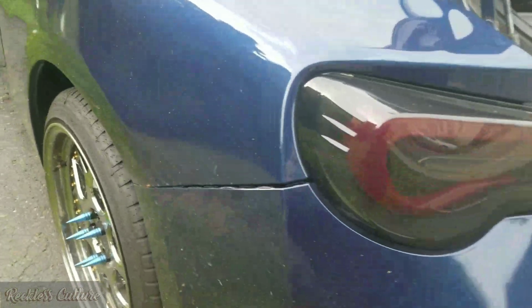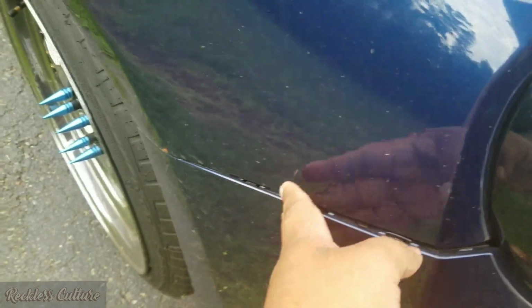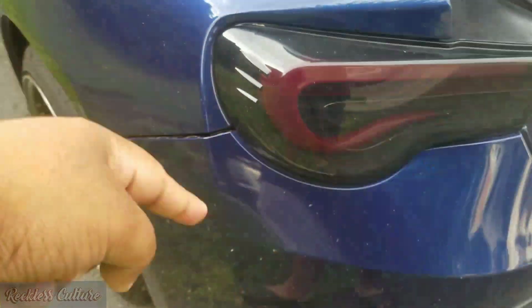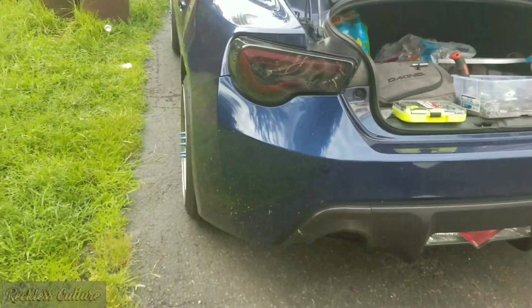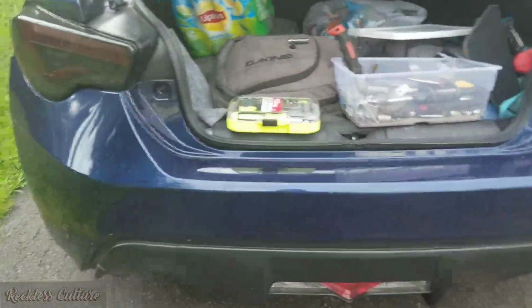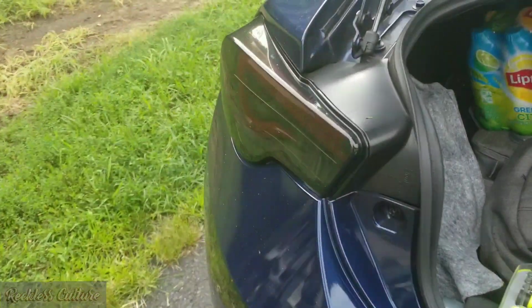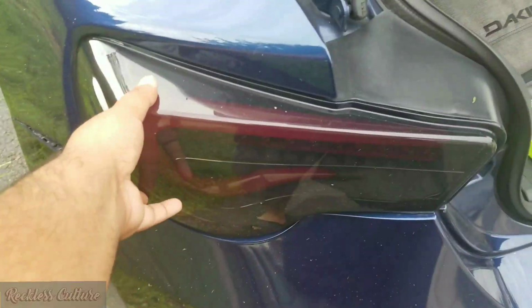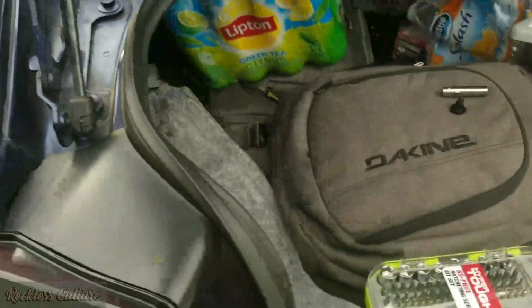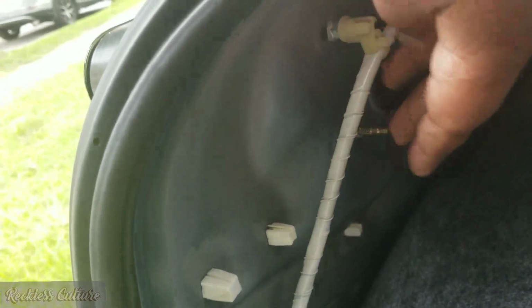So, I'm guessing you guys knew about my bumper issue and it just doesn't go in, right? So, I'm gonna take this bumper off, fix that. I don't think I need to take the whole bumper off, but I gotta undo this entire side, which includes the tail light. It's gonna be easier to just take the tail lights out, which I already peeled back. I'm about to take out these screws. If you want to know how to replace your tail lights, there's a video.